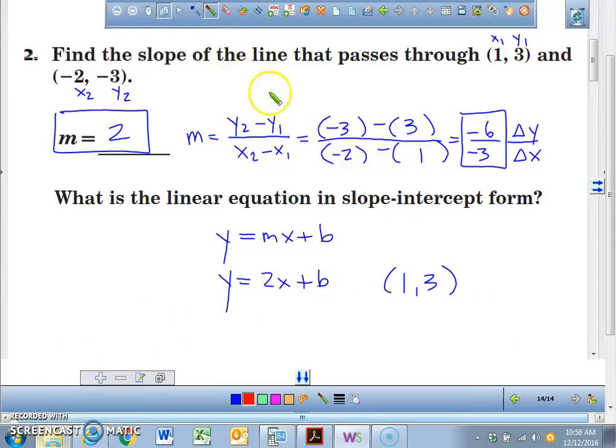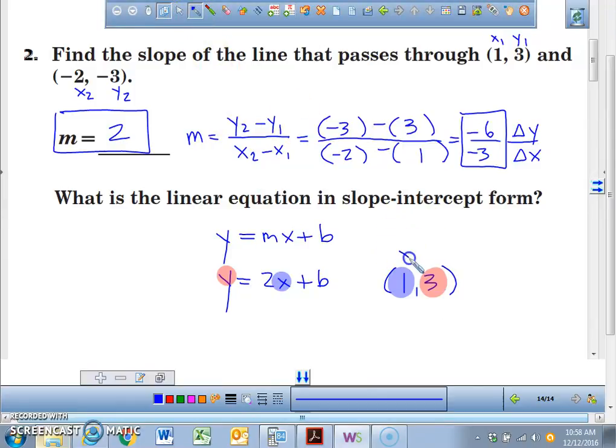So we're going to use slope-intercept form to find our equation. This right here represents which value? The x or the y? X. So I'm going to plug that in there. This 3 represents my y value, so I'm going to plug it in right there. So remember, this is your x value, this is your y value. I'm going to write 3 equals 2 times 1 close parentheses plus the b value. And what does the b value always represent in y equals mx plus b?